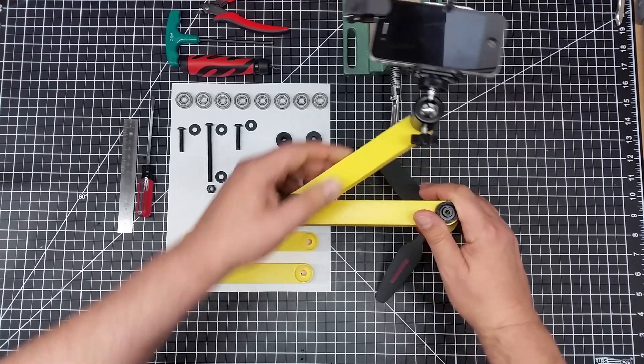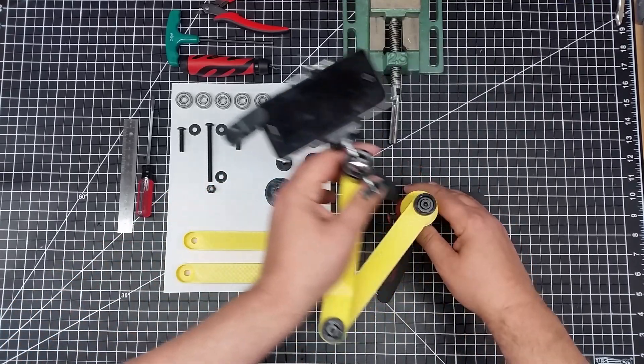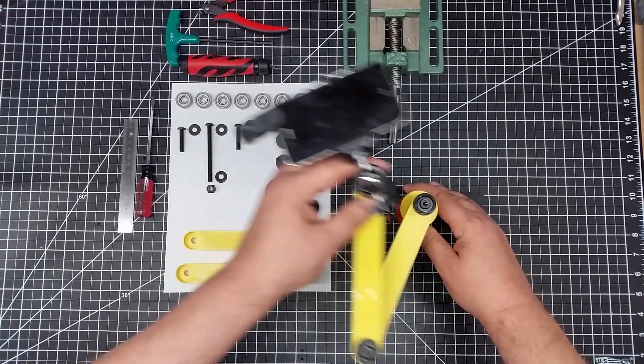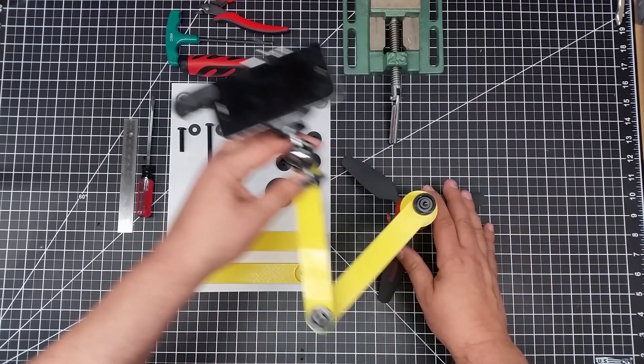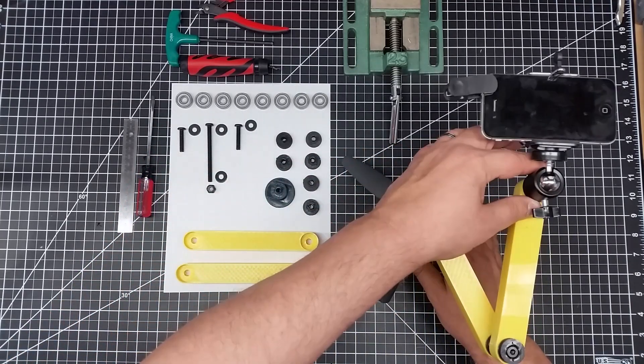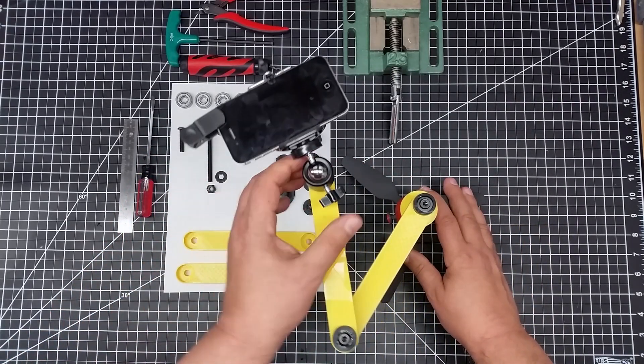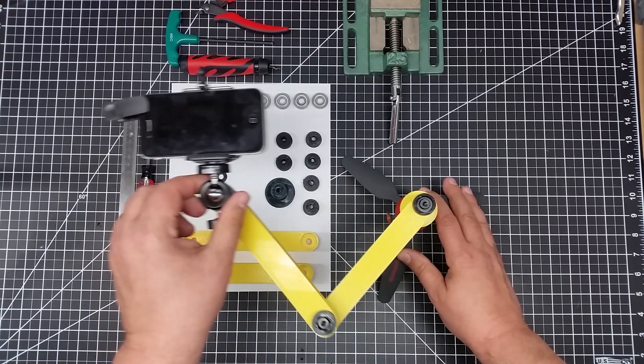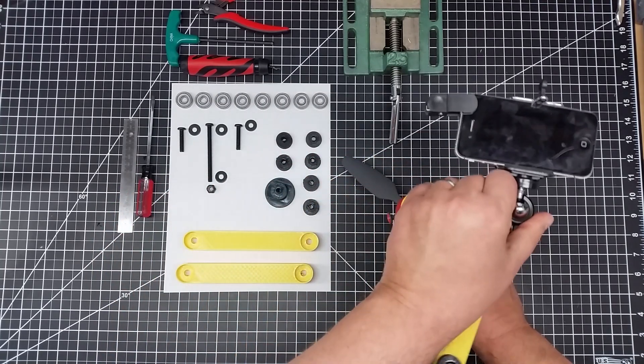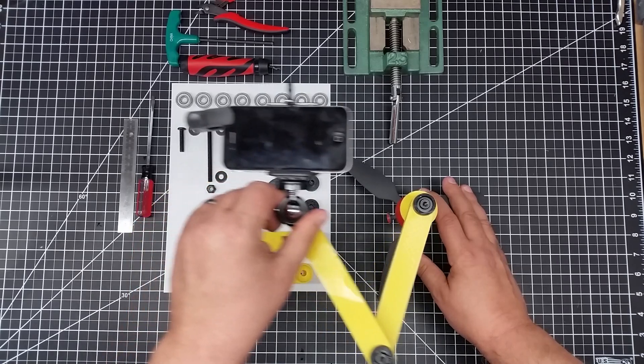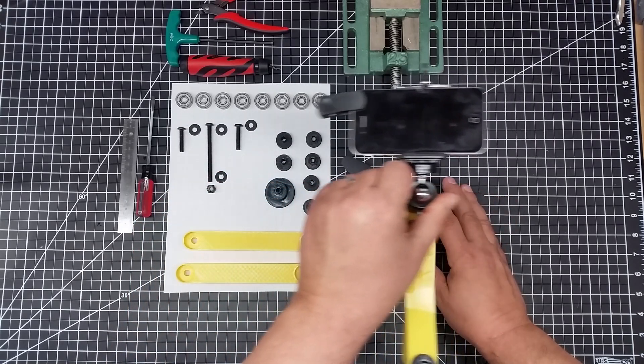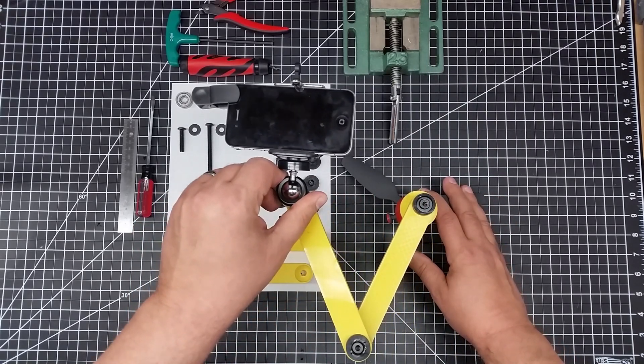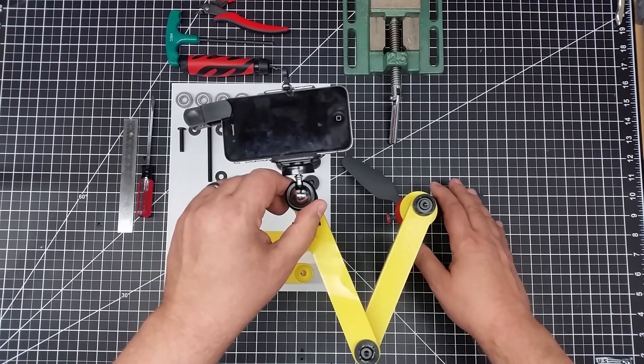And so what happens is this will rotate, this camera will rotate across this axis. Now notice how this holds it constrained within a plane. Now you have to be a little bit talented to make the movements happen, and I'm just kind of going fast so you can kind of see. But if you reference it to the lines, it holds it actually within that plane.